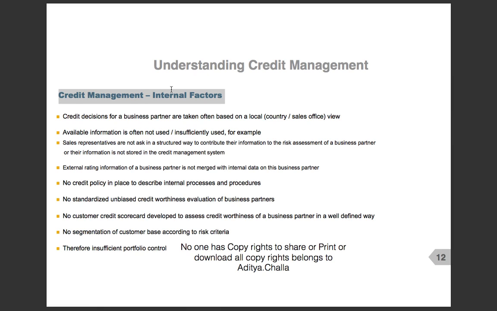External rating information of the business partner is not matched with internal data on the business partner. No credit policy, so no standardized credit worthiness evaluation process of business partners. No customer credit score is developed to assess credit worthiness of the business partner. No segmentation of the customer base according to risk criteria. That means, at the end of the day, an insufficient portfolio is generated in the accounts receivable credit management.